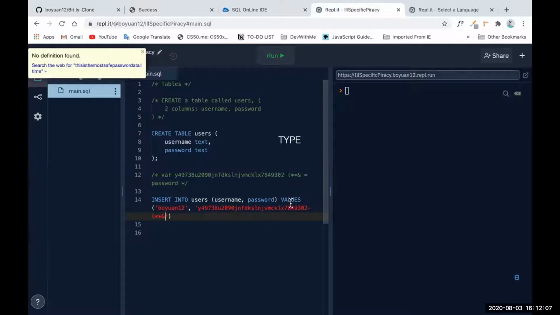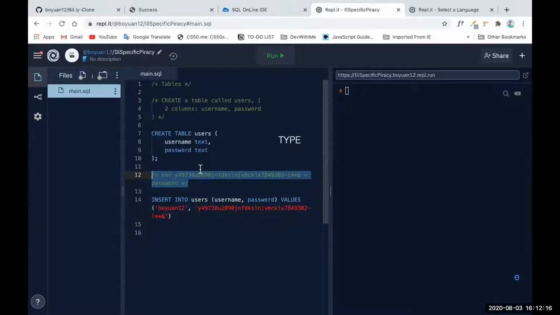And then even if the hacker gains access to it, they won't be able to know the password itself, because with this hashing algorithm there's no way to decode it. There is only a way to encode. What I mean by that is there's only a way to change the password.